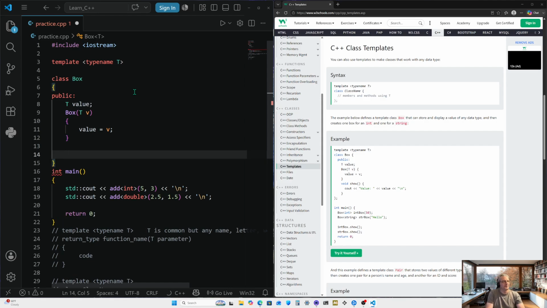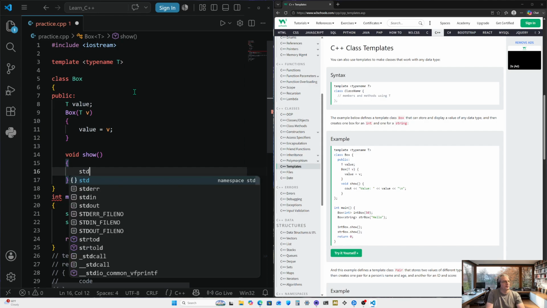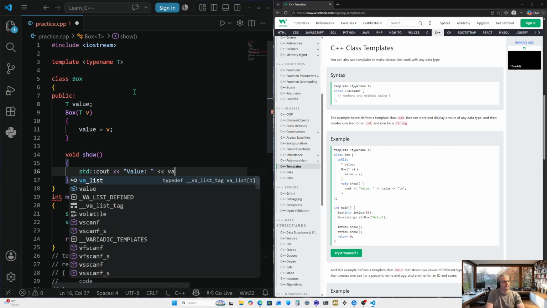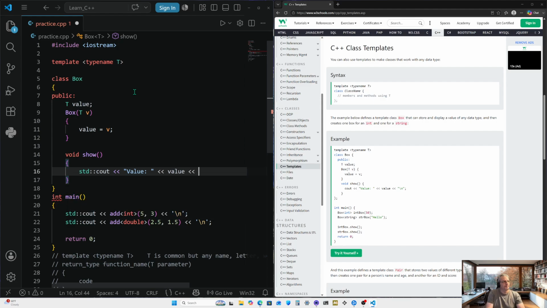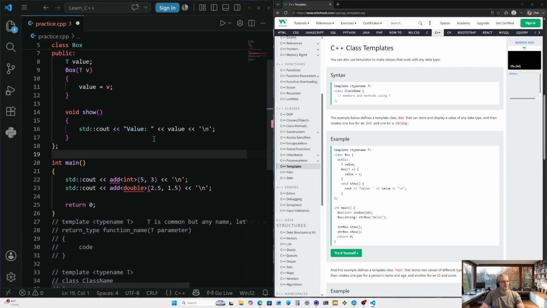Void show as a parameter for function. Output value, new line. And then since this is a class, it has an ending to it, a semicolon to close it off.